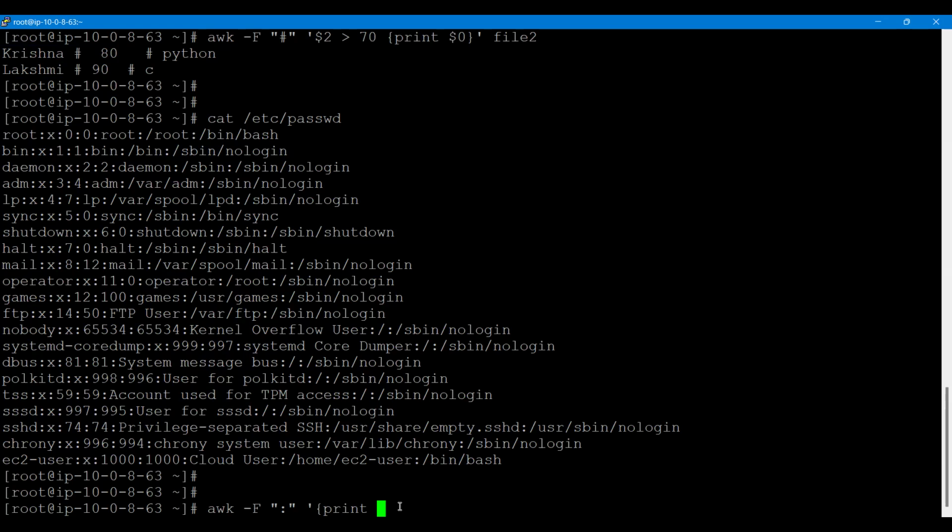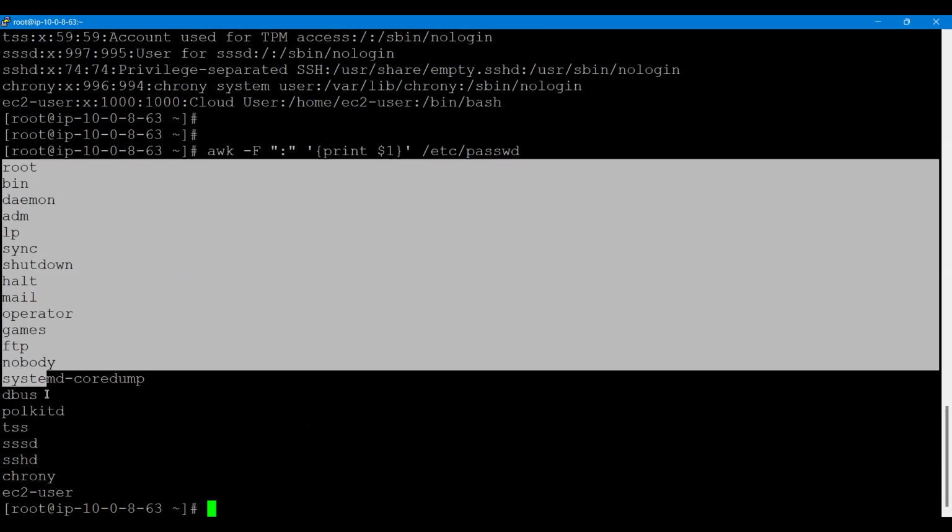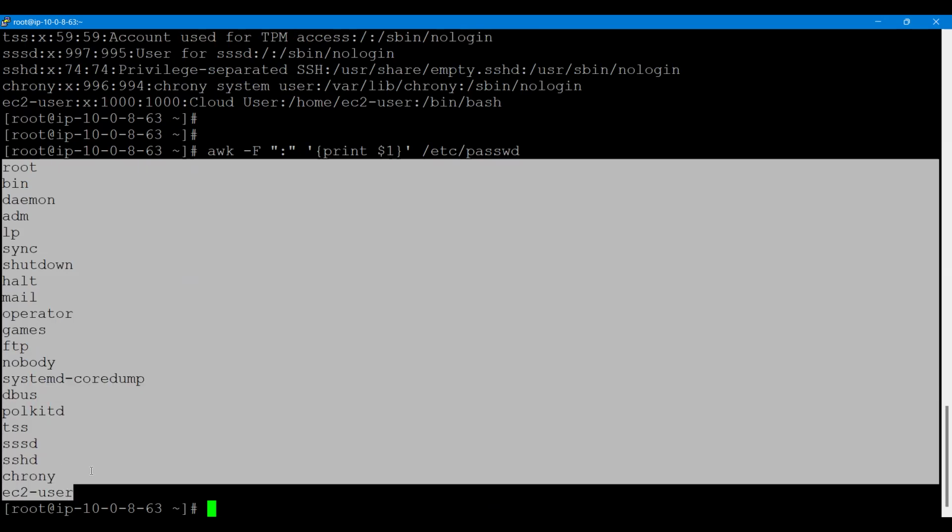I just need the user details. So print the field in which users are present, the first field, $1. Close the curly braces, close the single quotes, then give the /etc/passwd file. Just enter. See, these are the users present.